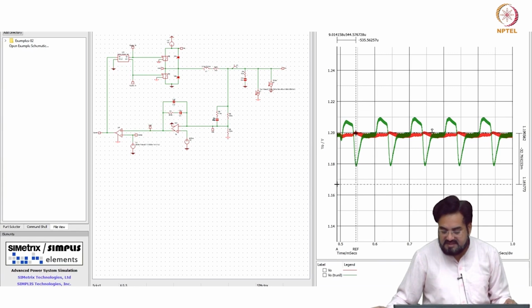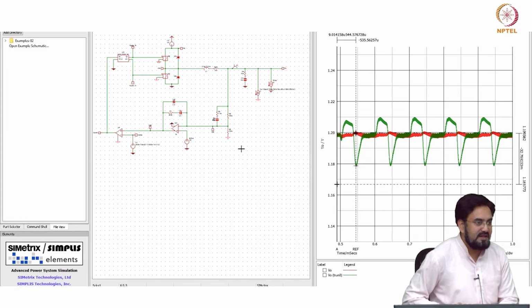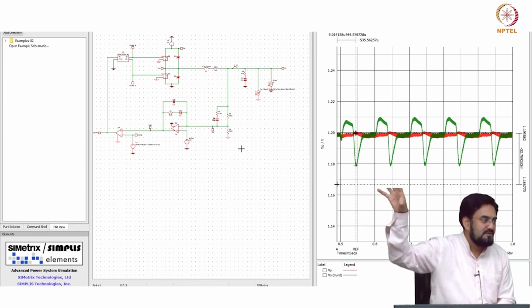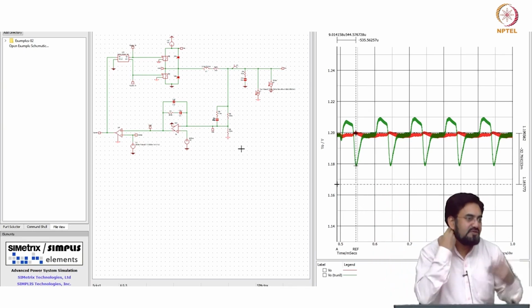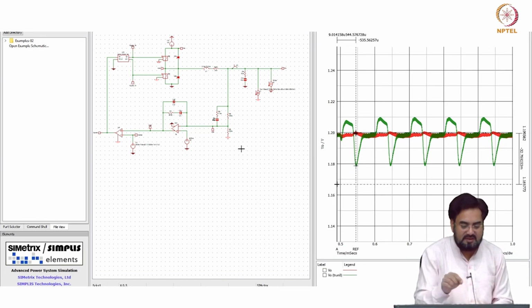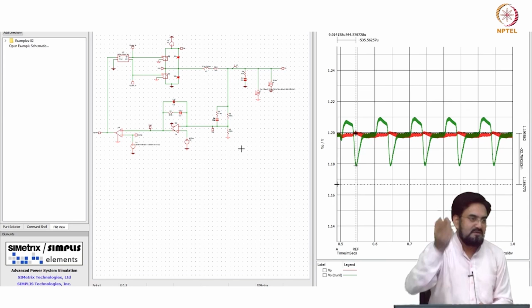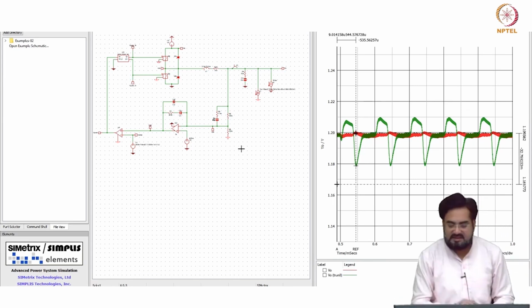And some of this will get suppressed by the loop gain because this is appearing at low frequency, and your bandwidth is 100 kilohertz. Think about PSRR: anything below your UGB, the loop will try to suppress. The same thing is here, you are having a ripple at the output at low frequency, so it will be fed back through your loop and your loop gain will try to suppress that, and that is what is happening here.